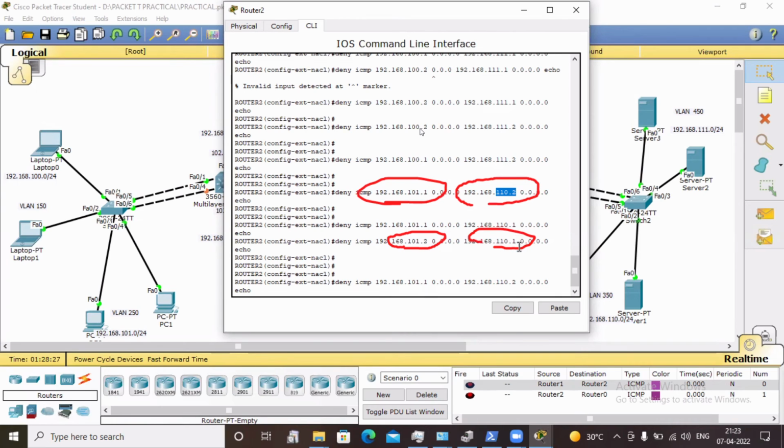Right. So here it should be 110.1. Just change it to 110.1.